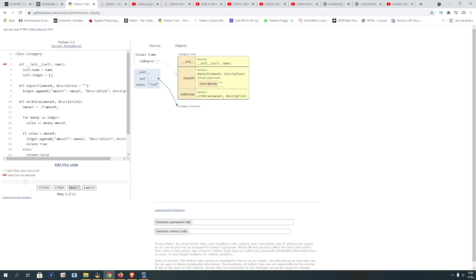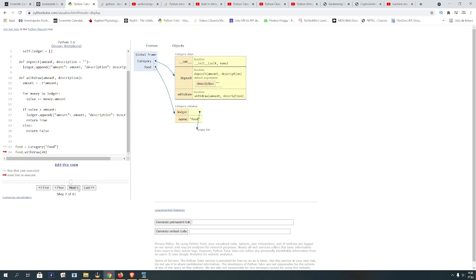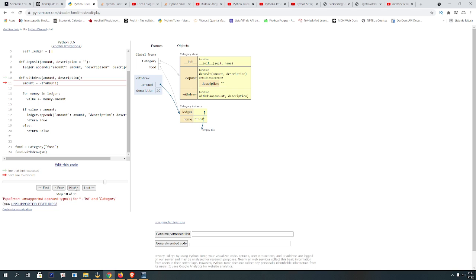So I think it did. Great. Yeah, I created a category instance with food and ledger. Then it calls the method.